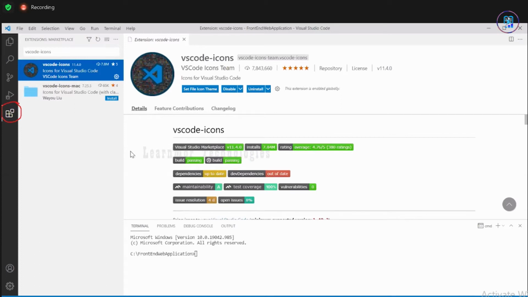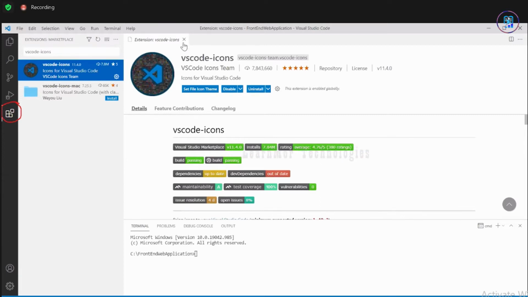It will be very convenient when you are developing a large scale application where a lot of files are present. It will be very easy to identify the files by the icons itself. So better download this one also, VS Code icons.